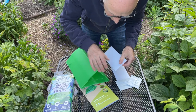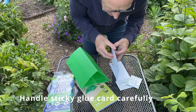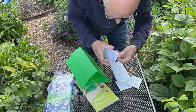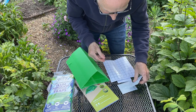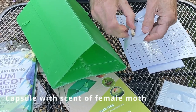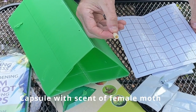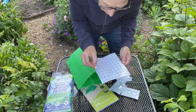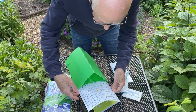The first thing I'm going to do is get the glue card ready. This glue card is very, very sticky so I've got to open it up carefully and try not to touch the glue inside or it will stick to you. Then you get one of these little pheromone capsules. This little capsule gives off the fragrance - the scent produced by the female moth, in this case the female codling moth - so I put that in the middle of the glue card, and then I put the glue card into the trap.